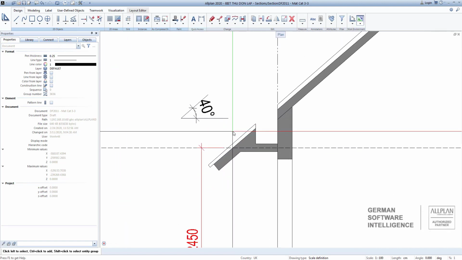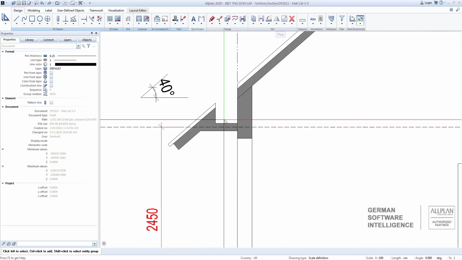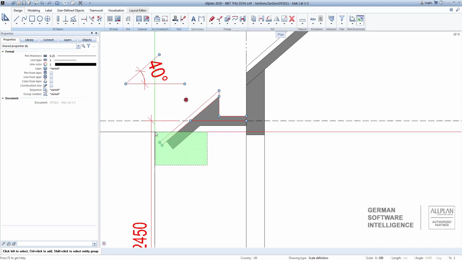Copy to the remaining drainage side. Similarly, make copies for all the remaining cross-section positions.